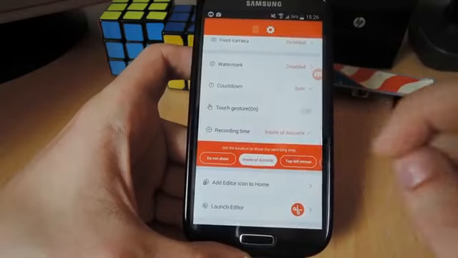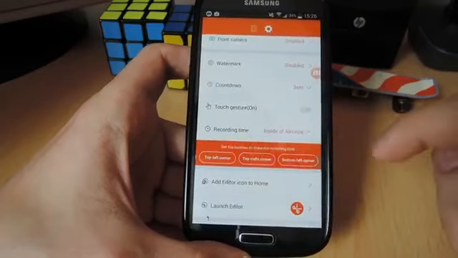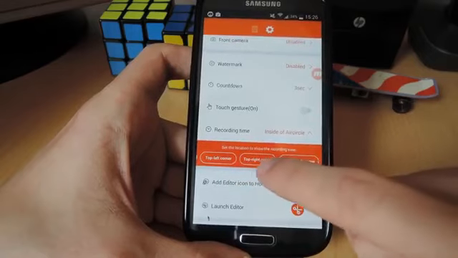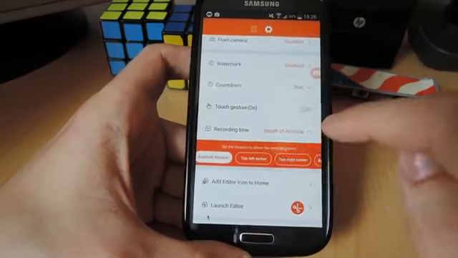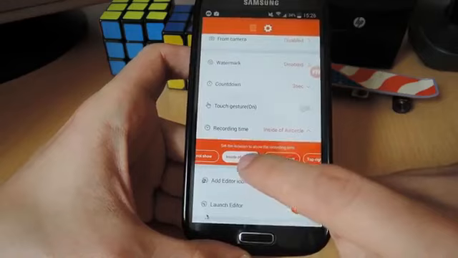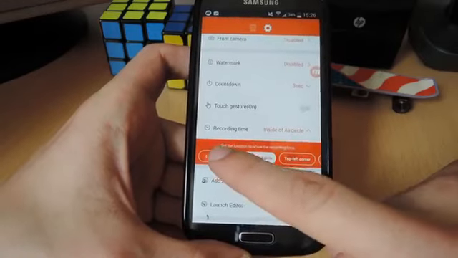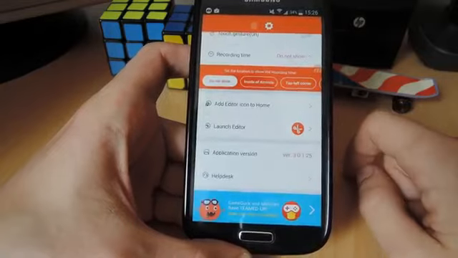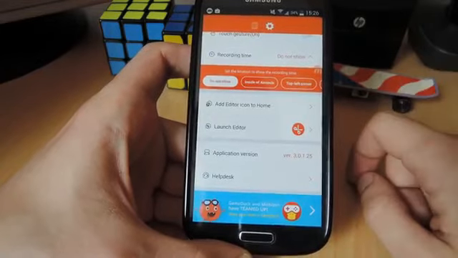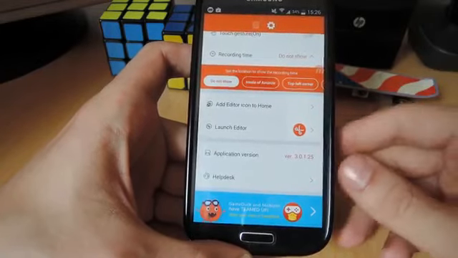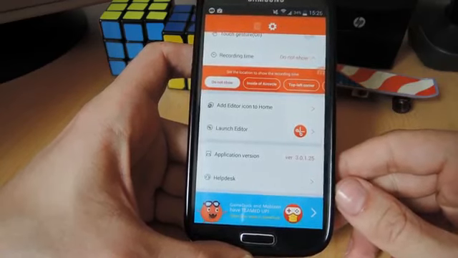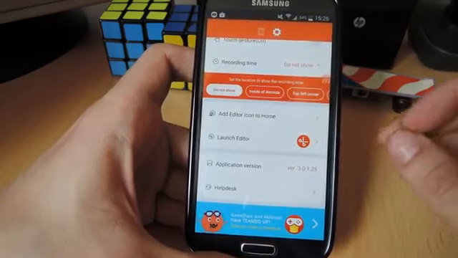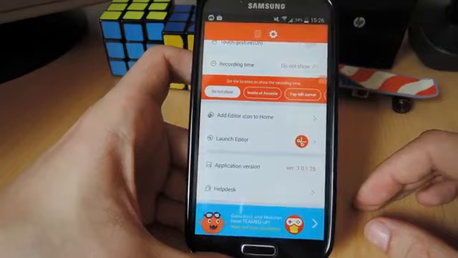Mobizen displays the record time somewhere on screen, and you could position it at the bottom left corner, top right corner, top left corner, inside of an air circle, or you can simply select don't show. So that's what I'm going to do. Now Mobizen has some other options like the editor icon. The program comes with its own little video editor, but we're not going to go through this. We're going to stop it at these basic settings for video capture.